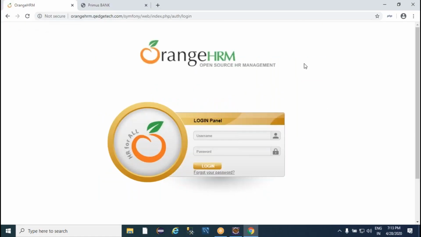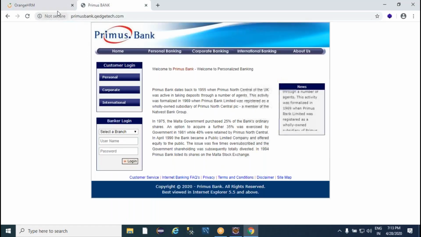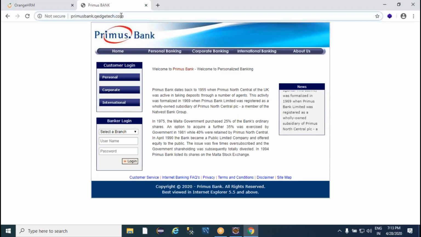The first step is invoking the application, meaning invoking a browser. In the RNHRM application we have to invoke the browser and access the given URL. In the Premise Bank application also, we have to invoke the browser and access the given URL. Say I want to create a function for invoking my application under test.